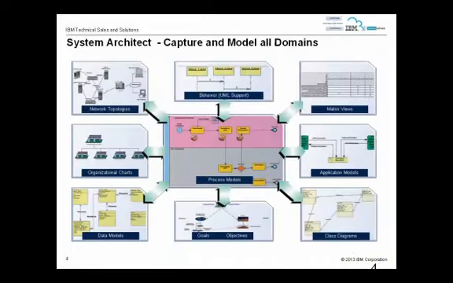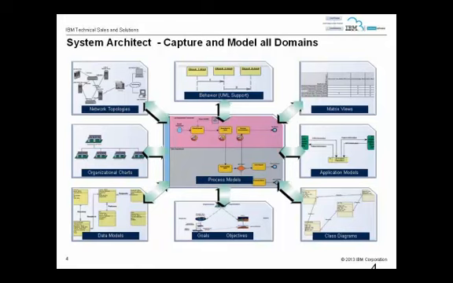So really, there's a set of underpinning technologies from IBM. The first is System Architect, which hopefully you may be familiar with if you're on the call. It is our enterprise architecture tool and repository, and I think the best description for System Architect is that it's something of everything. It allows you, to a reasonable level, to model lots of different kinds of things.